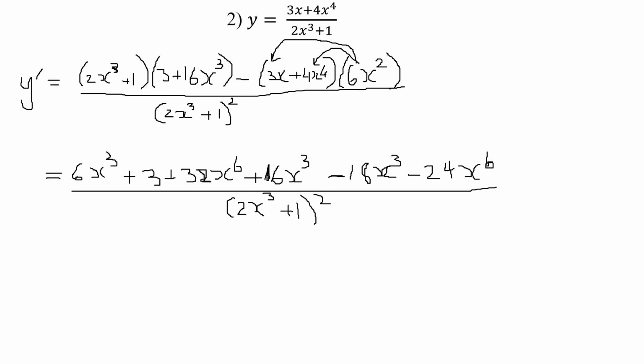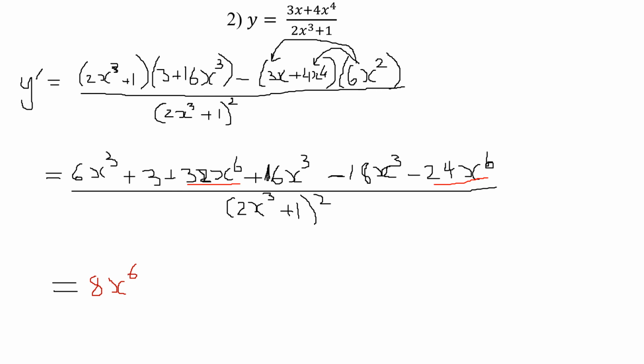So if I'm looking here, firstly, I notice that we have this x here. This is the highest degree I'm seeing here, 32x to the 6 with 24x to the 6, right? This 32x is positive, the 24x to the 6 is negative. So I have to subtract 24 from 32. So let me see if I could start writing my answer here. I'll do it part by part, so hopefully I don't lose you along the way. So here we have 32 minus 24, and that will give me 8x to the 6, right? So that takes care of the highest degree.